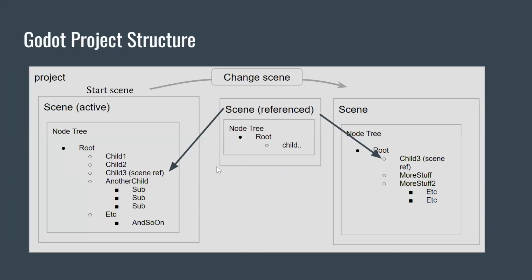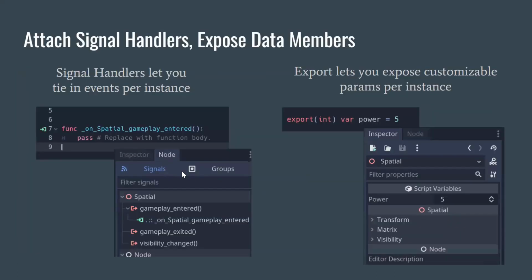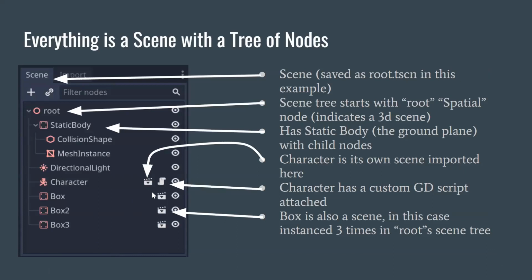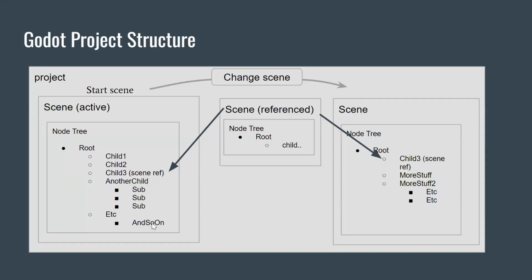Let's see here, and then the box here, you can see there's 3 scenes here. I've actually instanced the same box 3 times in this scenario. So you can instance one scene multiple times. So if you have a scene that might be a tree, you can make like 50 instances of it, and then you can have parameters you expose and tweak those parameters on the instances. So it's got a nice level of modularity.